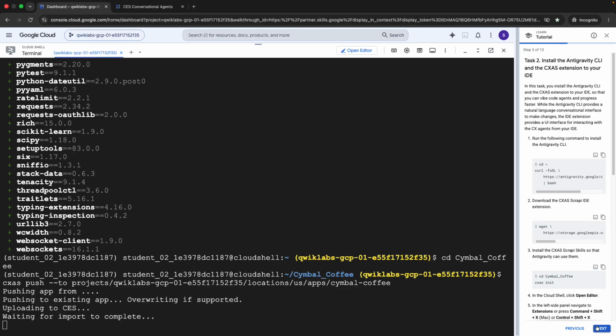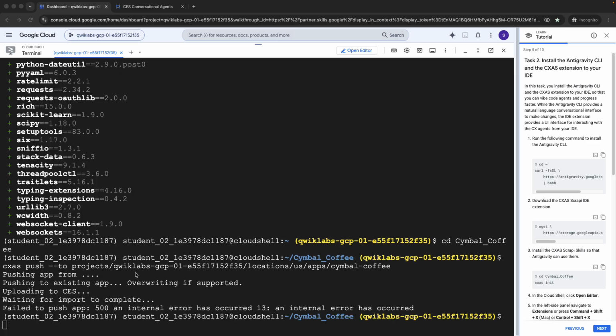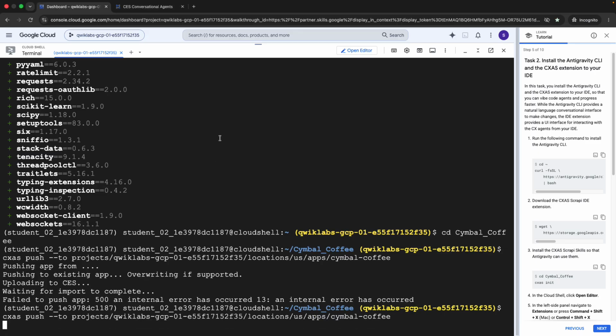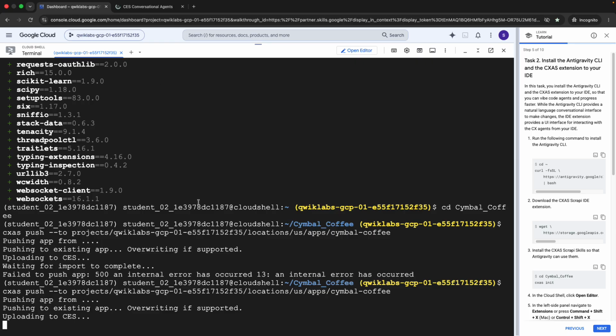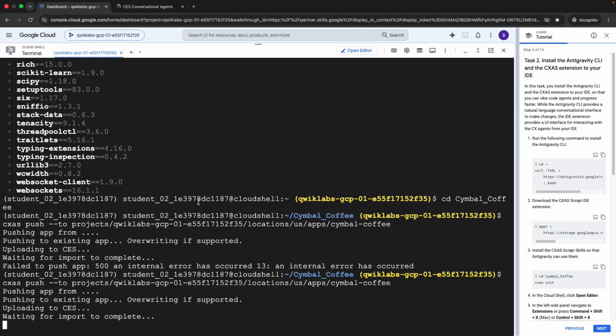Okay, maybe our task one is completed. Let me focus on task two. Okay, internal server error. So what you can do, you can rerun this command and let's check it. 500 internal server error.